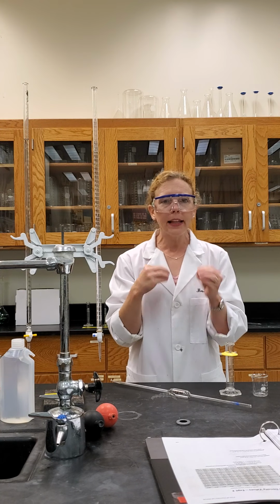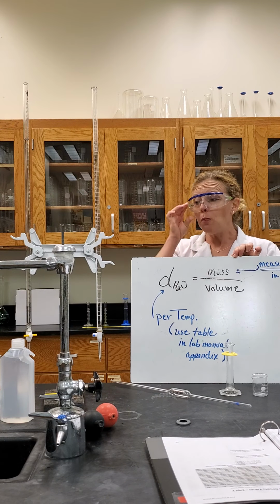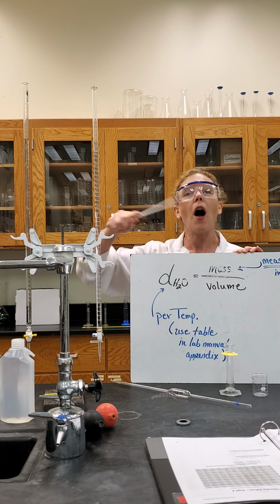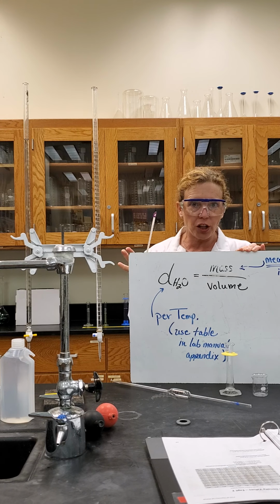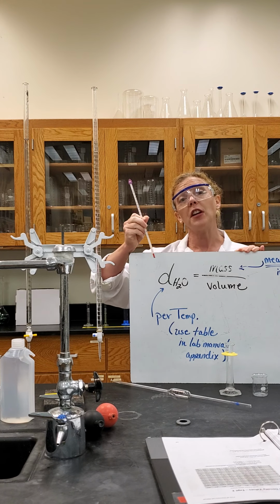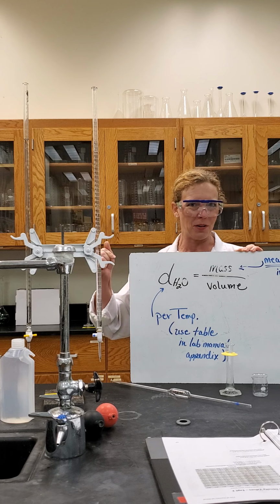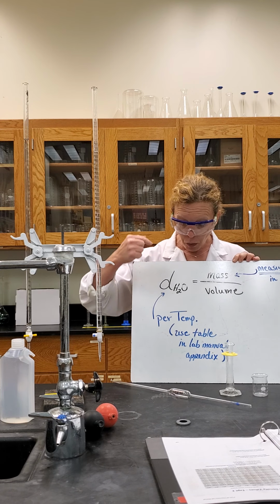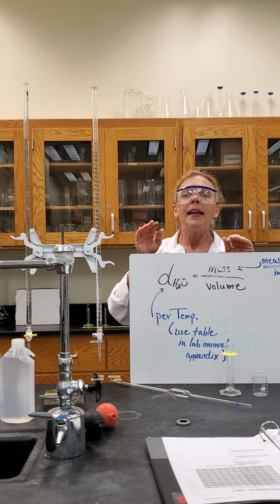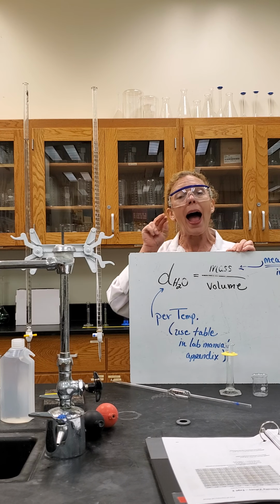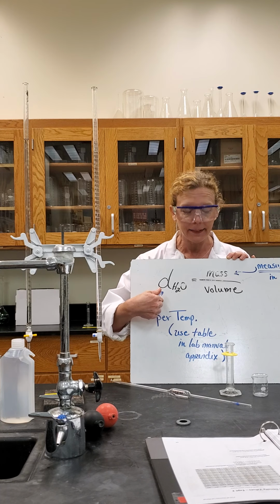So I want to go through just a little bit of tips. Now, you need, ladies and gentlemen, to measure the temperature of the water that you're using on that day in lab. So we don't just want to make the assumption that we're at room temperature if we have the opportunity to measure. And today it's fine just to use our thermometers. Often in AP chemistry, we utilize our temperature probes, but we're good here. So you'll measure the temperature. And then there's an appendix in your lab manual that lists known densities of water at those temperatures. So this can be found in that appendix.